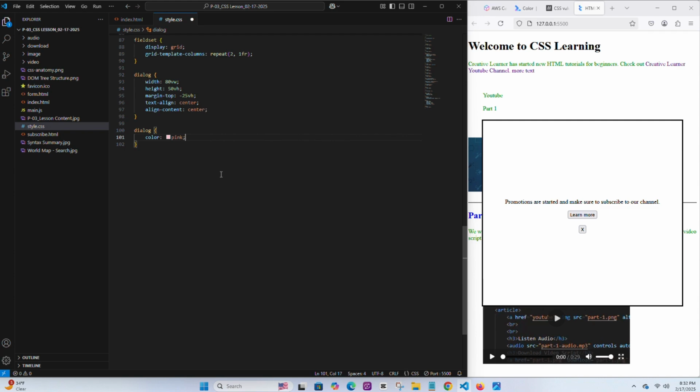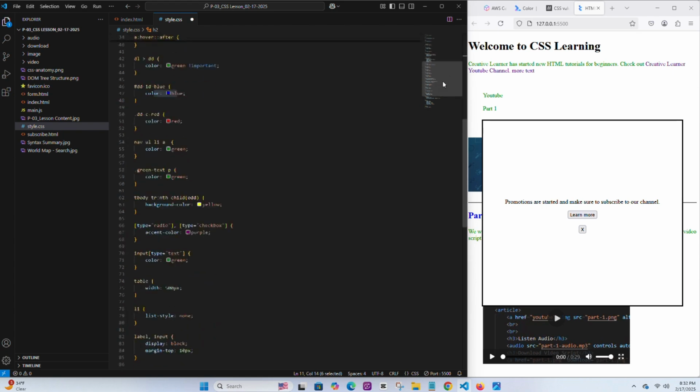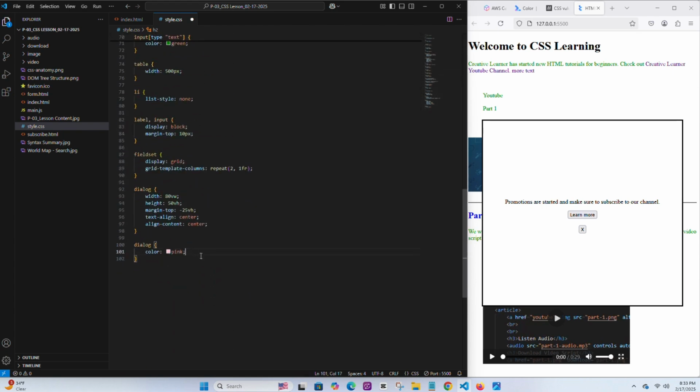And the other thing in CSS: if you say color, color will always apply to the text. So that is the main application of color in our CSS. If you want to fill it up, that will be another property, that will be background. But whenever we say color, we have learned that it will always apply to the text. That's so important to know.